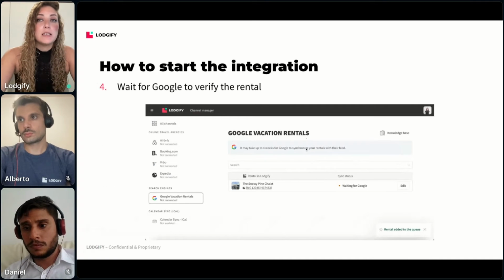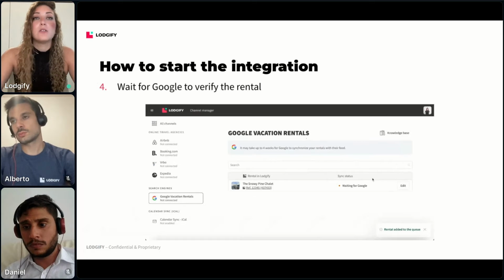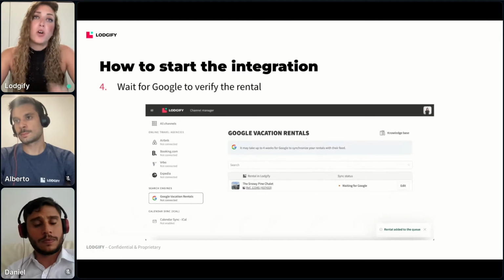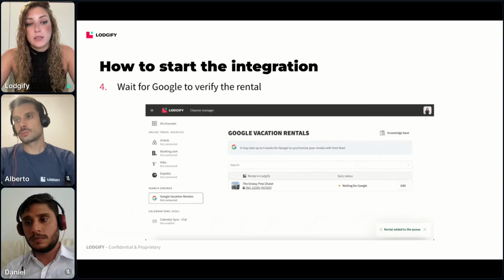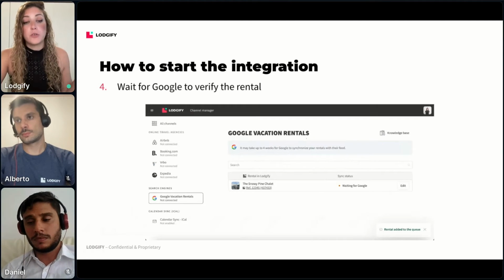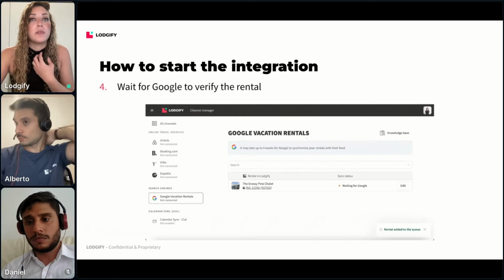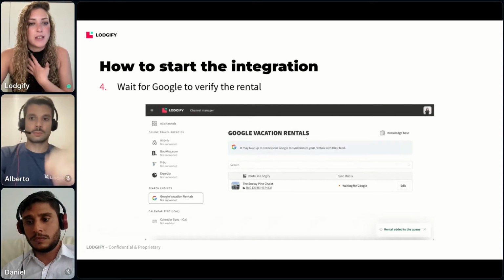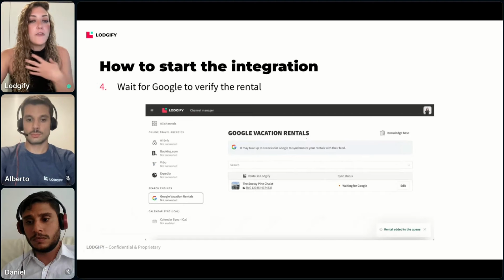At this point, this is how it will look like in your account. As you can see from the warning here, Google takes or may take up to 4 weeks before verifying your rental. This is because probably they need to verify a lot of listings and new rentals on a daily basis. There is really no means for Lodgify to make this process faster.